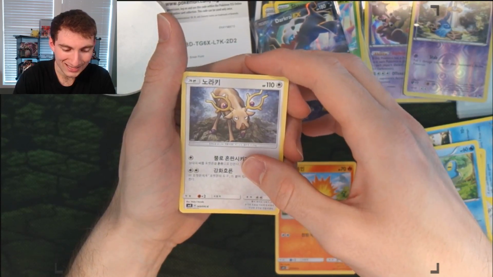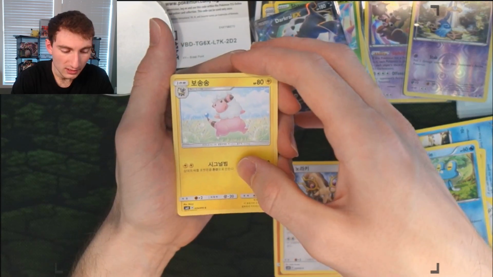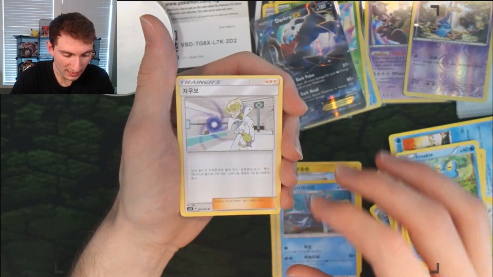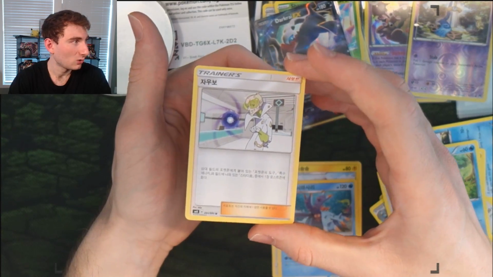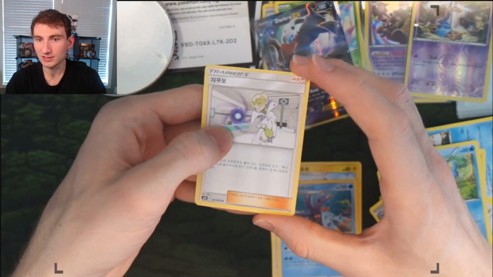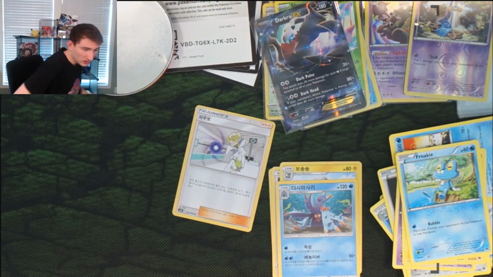Of course, we got the, is that, it's not a Stantler. It's like a, oh, I can't remember what the actual name is. Basically a reindeer. All right, Mareep. I don't know what that is. And that's a creepy old man holding a glowy ball from Dragon Ball Super, I guess. That looks like he's got some dark energy there. Let's pull a second one.